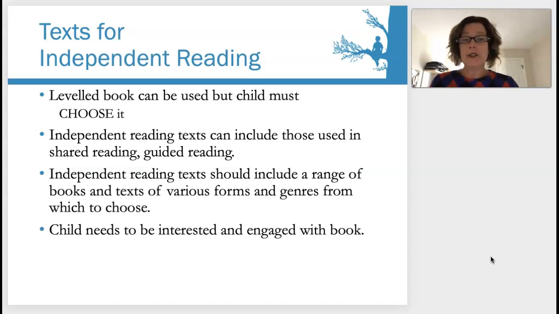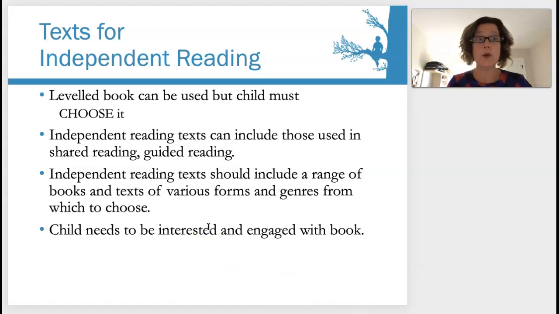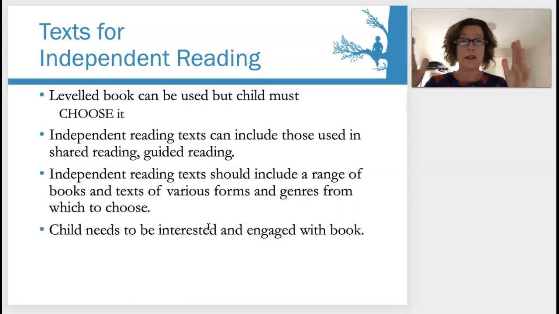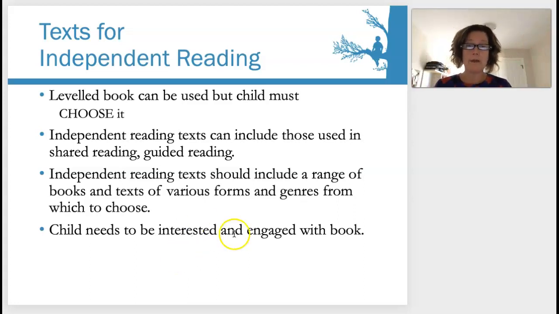Independent reading text can include those used in shared reading and guided reading time. Like if a kid really is like, yeah, I want to read that green book that you just showed me, absolutely, let them read it. Independent reading text should include a range of books and texts of various forms and genres from which to choose. Again, if you have a child that's super into reading a dictionary, let them read the dictionary, right? Like anything that they will actually read. This is the time in independent reading where they should be doing this. And this is ultimately the goal of the modeled, shared, and guided instructional time, is for them to be able to independently read. Okay, I should not click there.